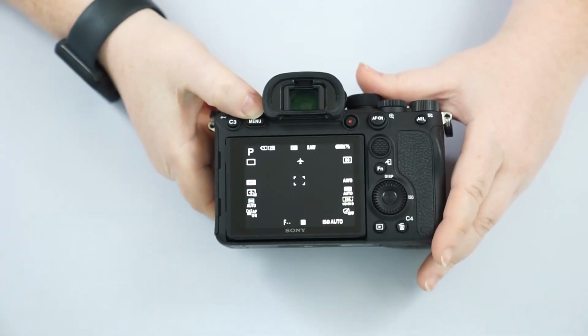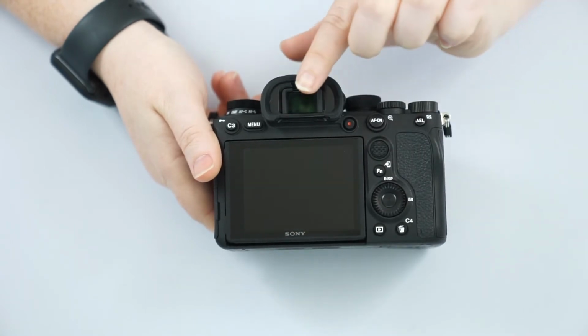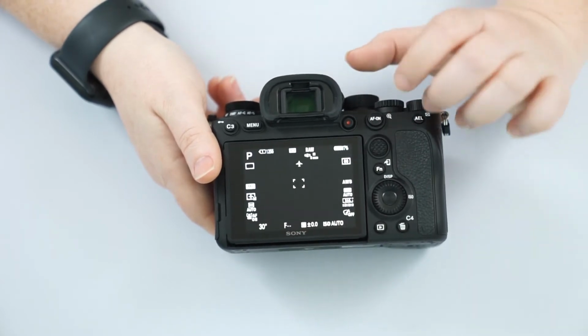This is your menu button. We're going to go over that last. We have our viewfinder here, which does have a sensor. So if we put our face in front of that sensor, it's going to go ahead and turn that viewfinder on and turn the screen off.